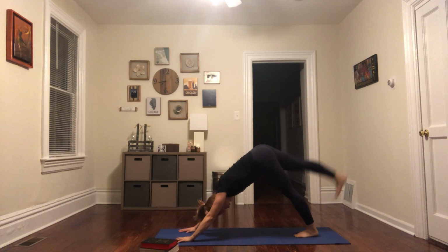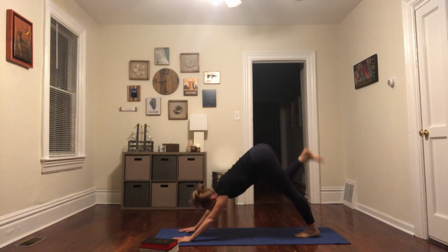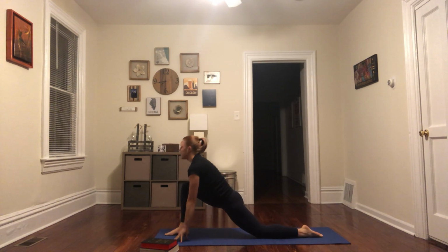Next, inhale, that right leg comes up and back for one last time. Exhale, step your right foot between your hands. This time, drop that back knee. Inhale your fingertips up.